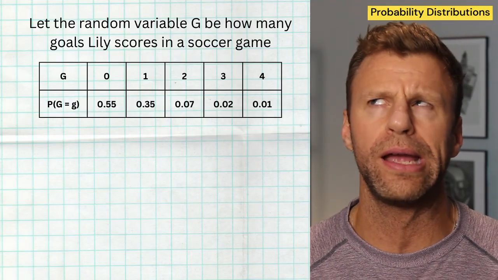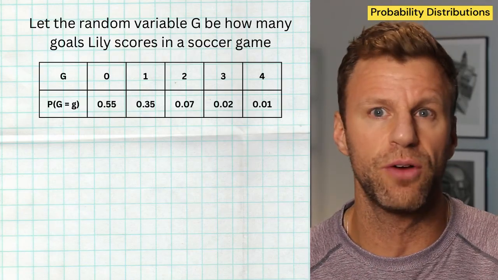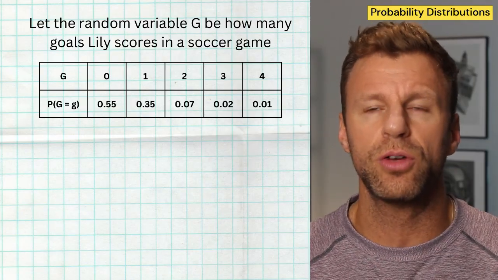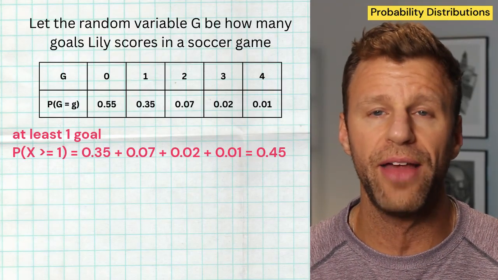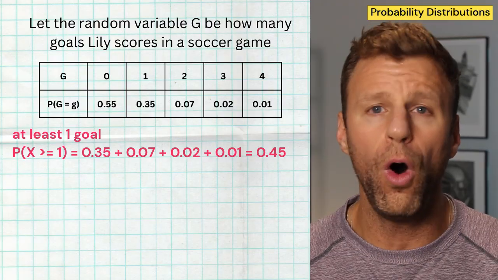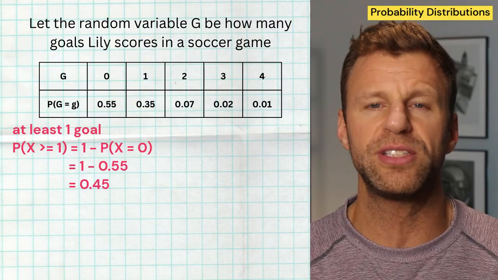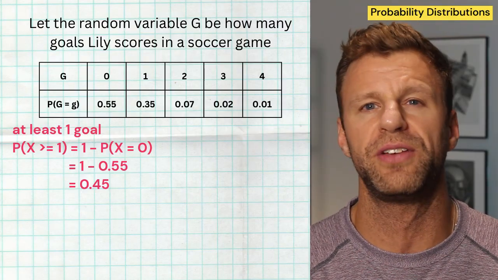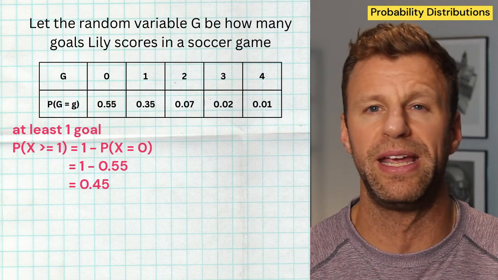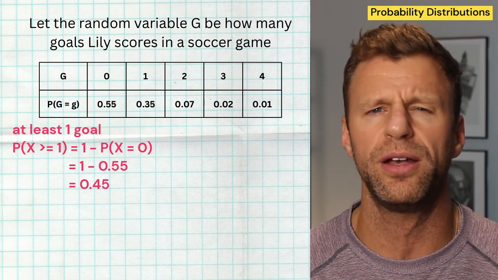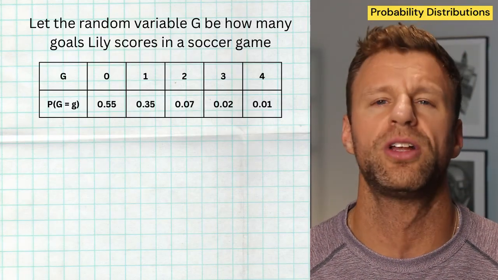There you have to remember, at least 1 means 1 or 2 or 3 or 4, 1 or greater. She can't score 5. It's not even listed in the table. So there are 2 ways that we could find the probability of at least 1. We could add the probabilities of 1, 2, 3, or 4 together, and we get 45%. Or we could just think about what we don't want. The opposite of at least 1 is none. So if we take away the probability of no goals, which is 55%, 1 minus 0.55 is the remaining 0.45, which would be everything else, which is at least 1. That question about finding the probability of at least 1 is a very common question on the AP exam.